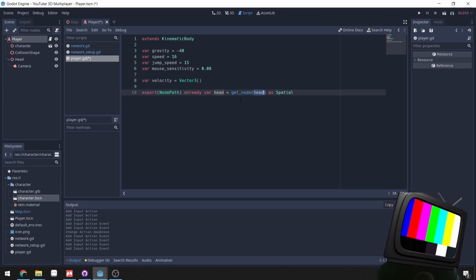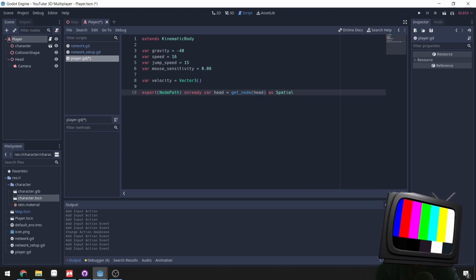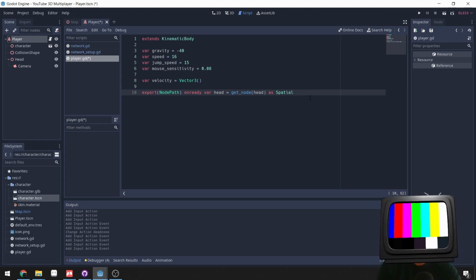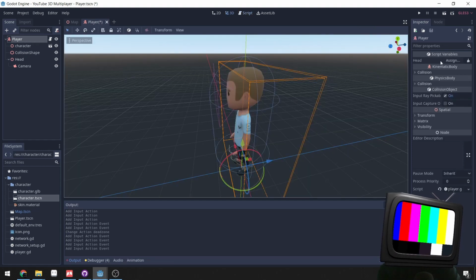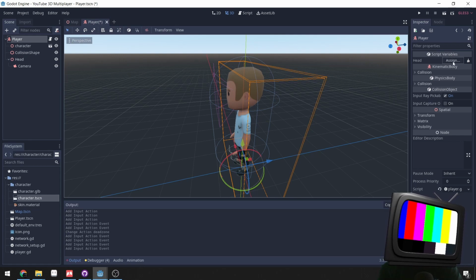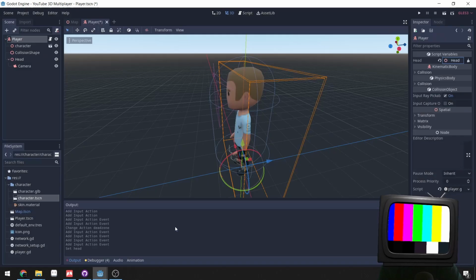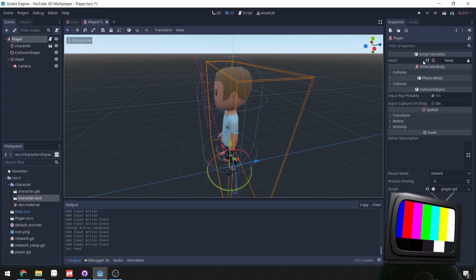So essentially, it's just going to return the node of what we assign. As spatial essentially tells it, hey, this node needs to be a spatial type node. It won't work with any other node. So we can go back to our player. We can set our head, and it's going to say assign node. So I can click assign node, and I can assign it our head node 3D. I can press OK, and now we're getting a reference to our head.